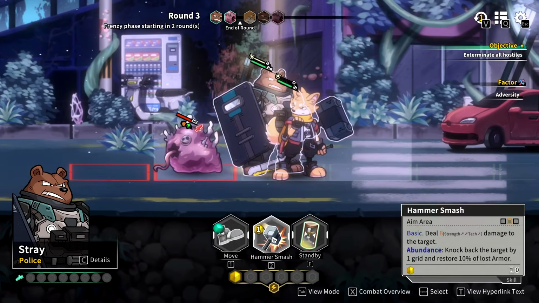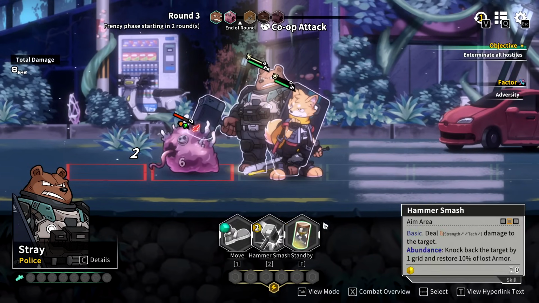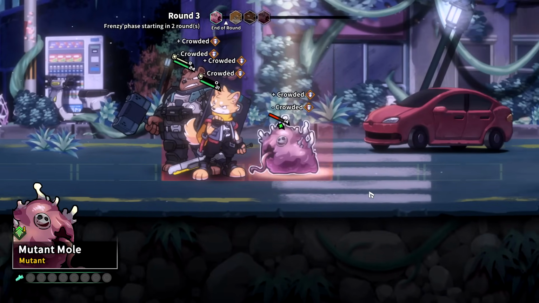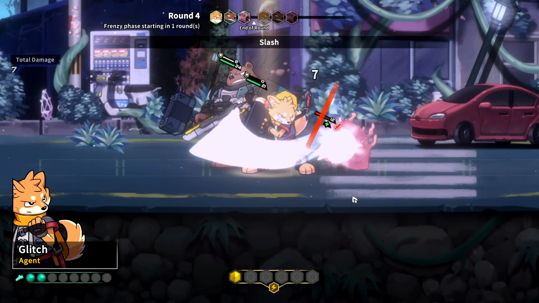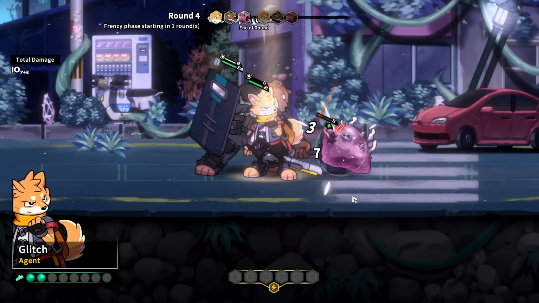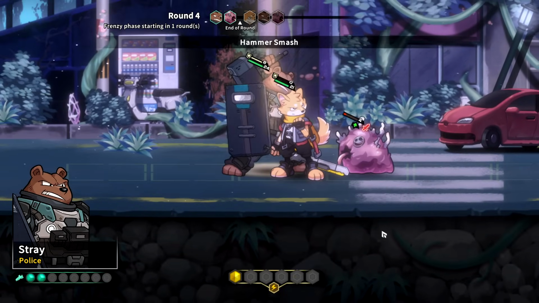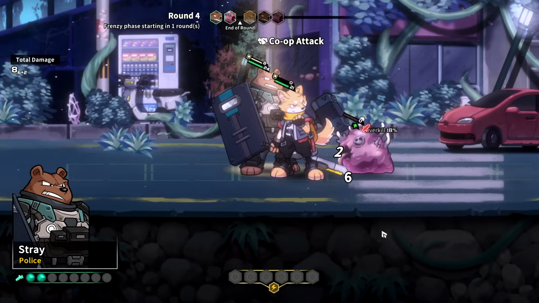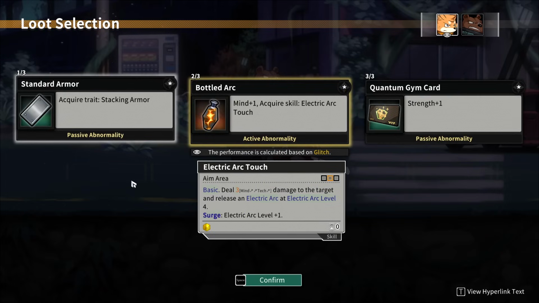Let's move to here. We can do a little co-op attack on this lad. Do a little 8 damage banger. You're gonna come right back over. I think we kill you on this turn. 7 co-op attack for an additional 3. We love that. And then please stand by. I'm gonna hammer smash you. Little overkill, big overkill actually, 18%. And our lads level up.